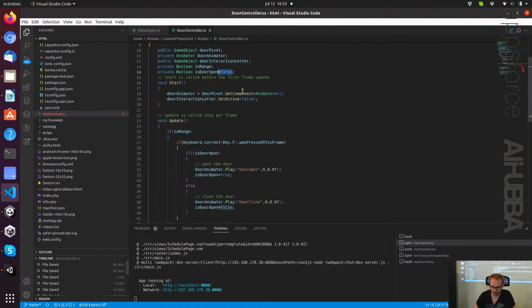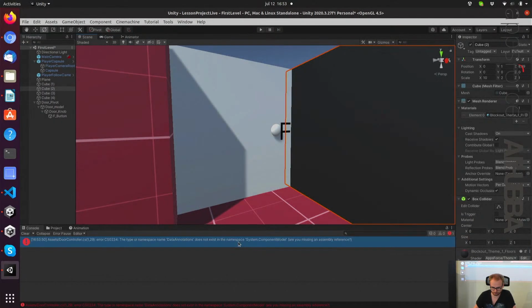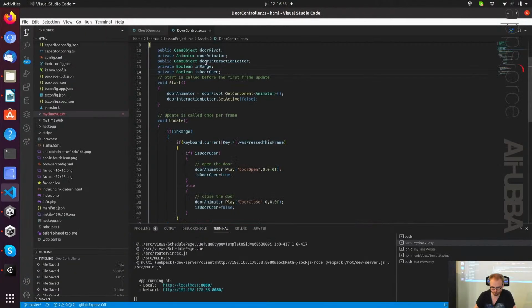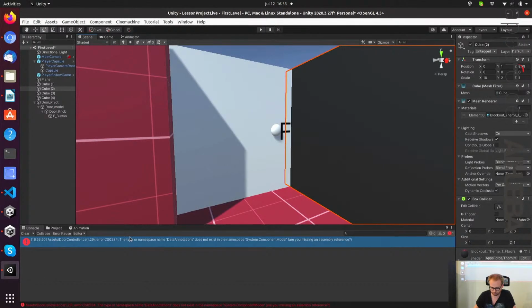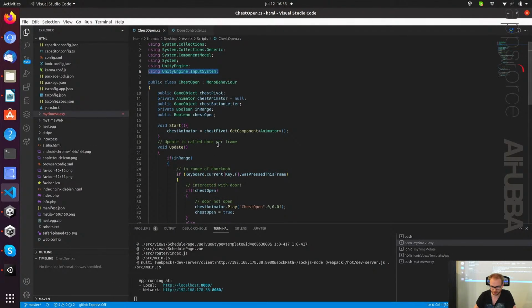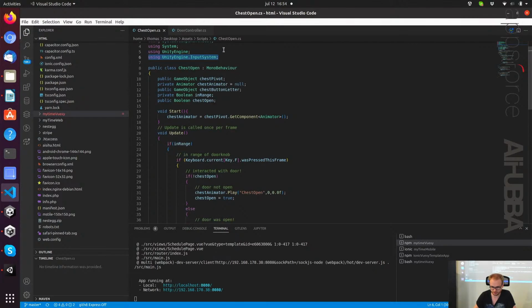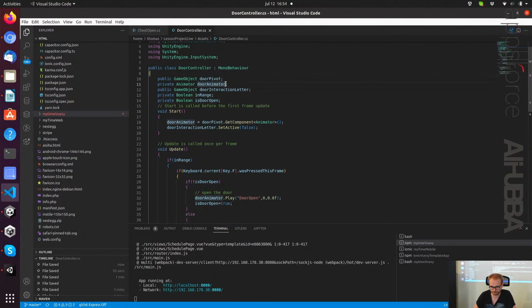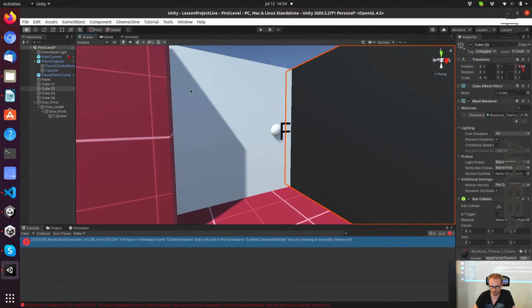Yeah, no, I didn't have to declare it false, I think. Maybe you have to declare it on the start? Let me double check. Chest animator is null. I probably have to say before I get it that it needs to be null. I'm not sure though.